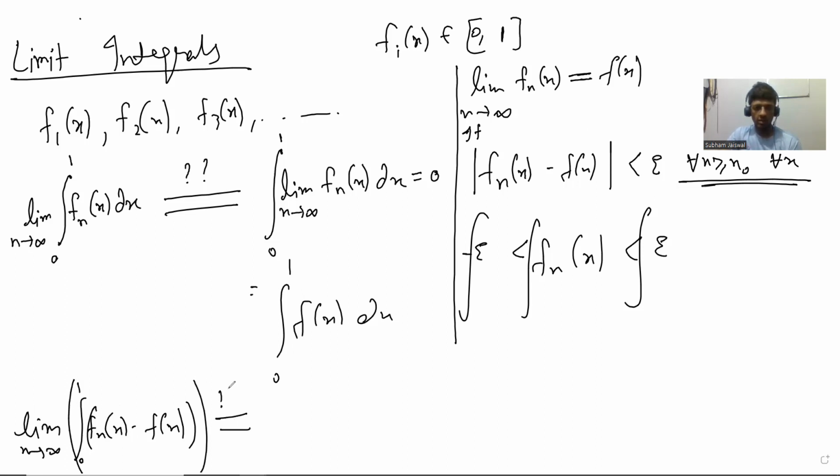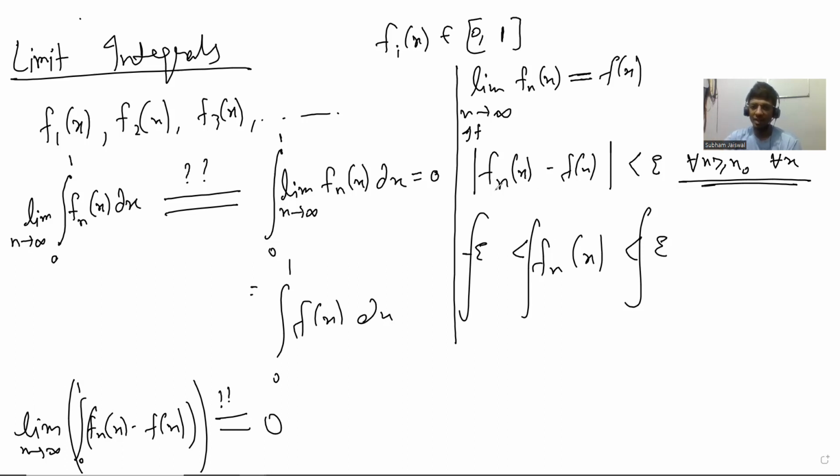And then the question becomes whether this is 0 or not. If the limit was not 0, then you can just translate the problem and you come to this. You can take this function inside the limit because that doesn't have any n. The n is already taken, the limit has been taken and that's the output. So you can push it inside the limit. And then you're asking, but this is again the same question. It all reduces to that question.